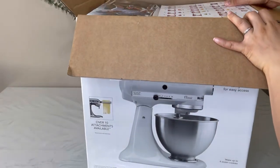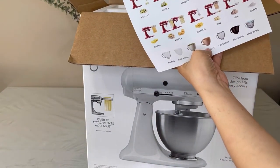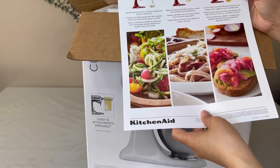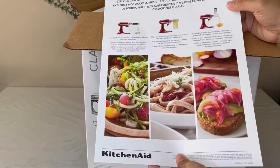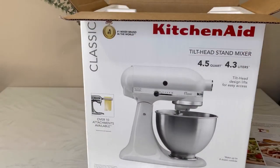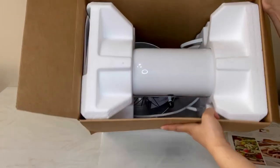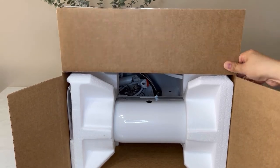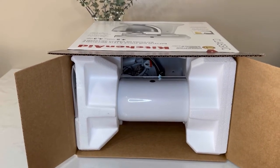So this is what it looks like inside. There is a manual and you can see all the attachments that you can buy separately from the store. There are a lot of different colors of bowls and sizes as well. It is the less expensive of the KitchenAid mixers and it is under $400. Generally, it retails for about 399 Canadian without any sales or coupon, but this one I got on sale for $300. It comes in color white and black.